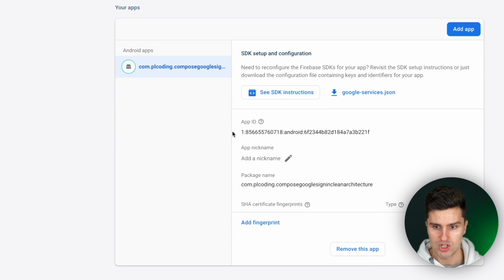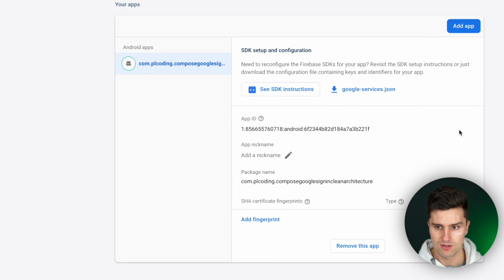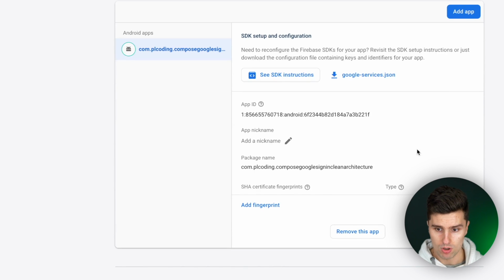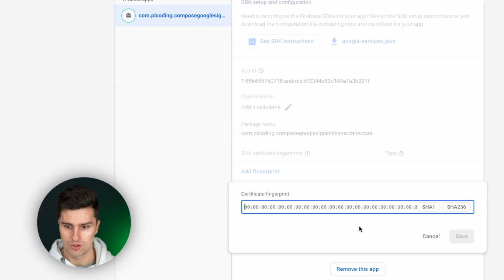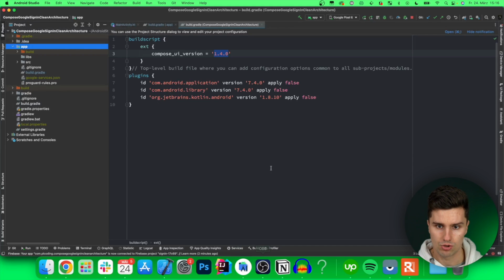In here, we get some information about this app, for example, this app ID, which is commonly needed for Firebase config. But what we actually want to do is add such an SHA certificate fingerprint. That is basically a unique fingerprint of our app, so that Firebase really knows that it's our app that is talking to this backend in this case. And to check this fingerprint, because if we click add fingerprint, we of course need to add this kind of weird string, we want to go to Android Studio to generate that.